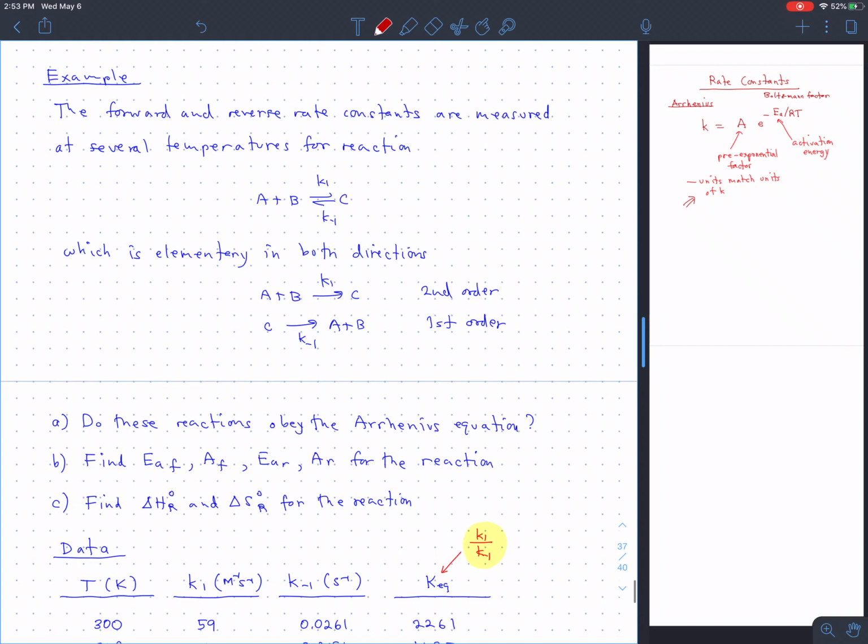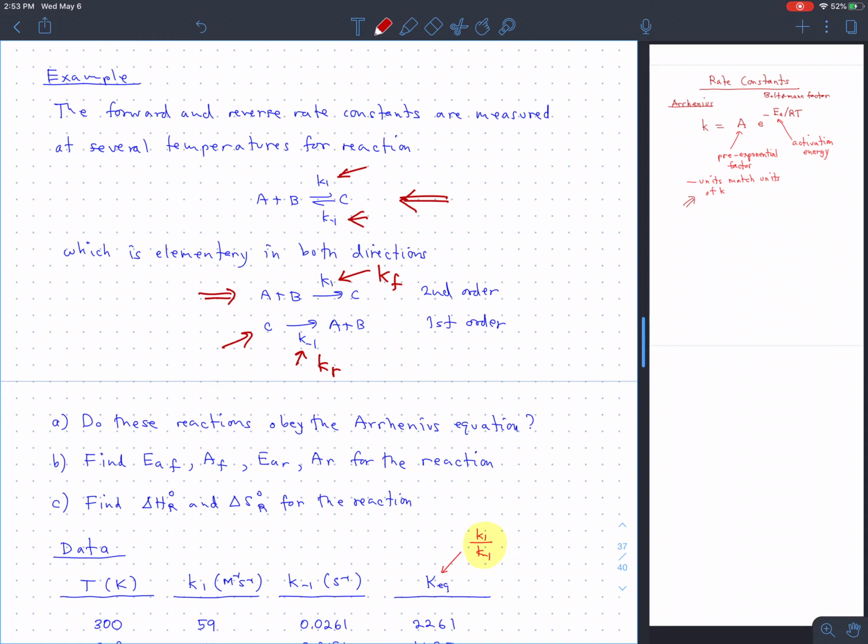Now let's do a fairly long and complicated example, exercising all these things in at least a sort of minimal way. So first of all, let's consider some abstract chemical reaction. A plus B goes to C, reversible. So there's a K1 and a K minus 1. That means there's really two reactions present, of course. There's A plus B goes to C with rate constant K1, and C goes to A plus B with rate constant K minus 1. This K1 is our K forward, our forward rate constant, and this K minus 1 is our K reverse, our reverse rate constant.